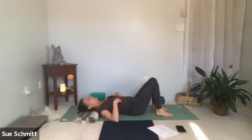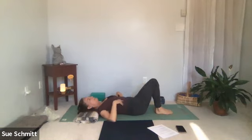Okay, so we're going to just expand onto this. Walk your feet together. Squeeze your legs together. And one of the things you should know is that your core actually energetically starts at the arch of your feet, moves up through your legs into your pelvis. So squeezing the legs can activate that a little bit.